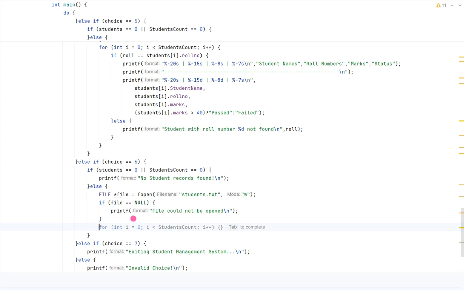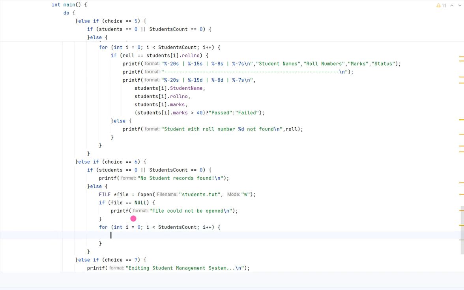Else we will now start writing. We'll first loop through our container to capture all the records that are inside there. Then we will start writing. As you can see, I set the mode of our file to write. We'll start writing everything that is inside our container to this text file.